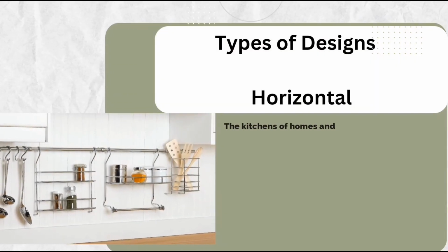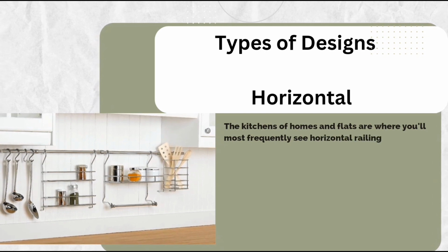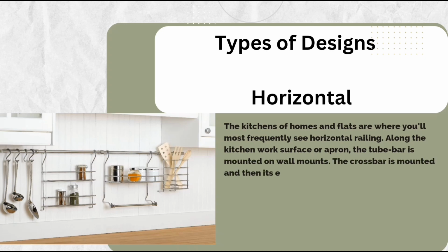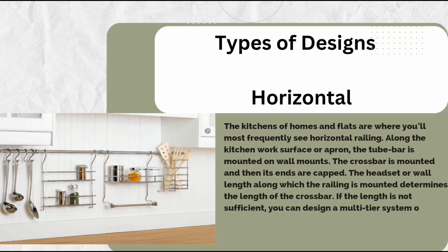Types of designs. Horizontal. The kitchens of homes and flats are where you'll most frequently see horizontal railing. Along the kitchen work surface or apron, the tube bar is mounted on wall mounts. The crossbar is mounted and then its ends are capped. The headset or wall length along which the railing is mounted determines the length of the crossbar. If the length is not sufficient, you can design a multi-tier system of horizontal rails that perfectly fits everything you have planned.